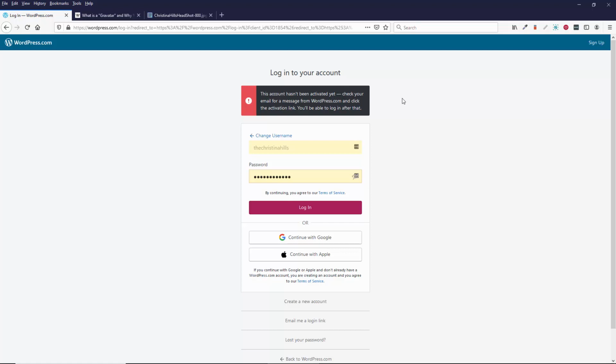and activate my account. Now you'll notice setting up Gravatar is taking me to WordPress.com, and this is the part that's kind of confusing. Because I teach the self-hosted WordPress, which we associate with WordPress.org, but in order to have a Gravatar account, it's working through the WordPress.com system, so don't let that throw you off. All right, so I'm going to pause for a moment and go check my email.